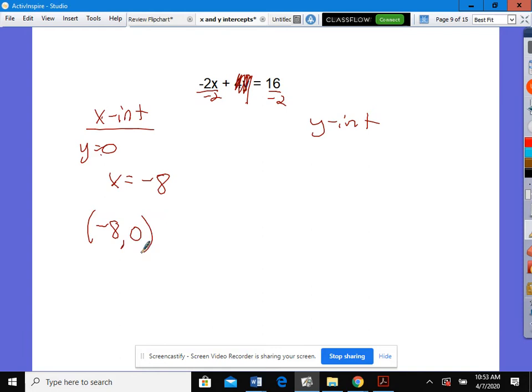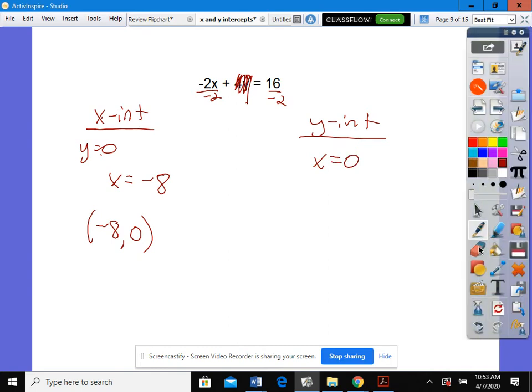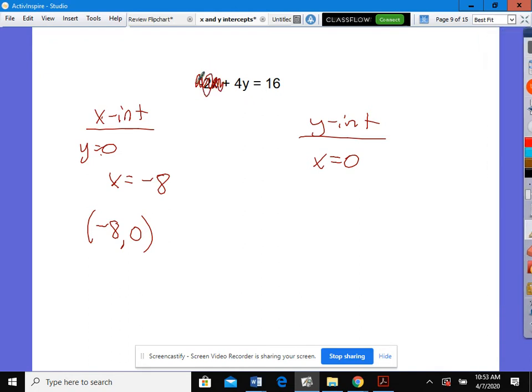That's the point. For the y-intercept, what do we know? We know that the opposite variable there is 0. So what should I do to find the y-intercept? I should hide x. I take my hand, I hide x, and then I divide: hide and divide. So I divide both sides by 4 to solve that equation, and I get that y is equal to 4. So if I write this as an ordered pair, I know that x is 0 and y is 4, so I would write that like that. And then if I were to graph this line, I would just graph both of these points, connect them with a straight line, and that would be the graph.